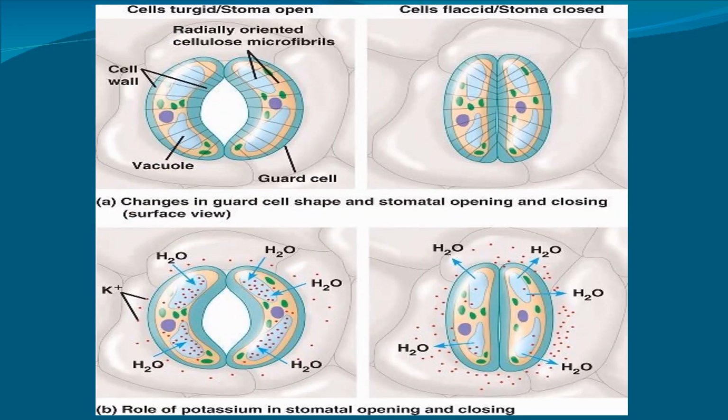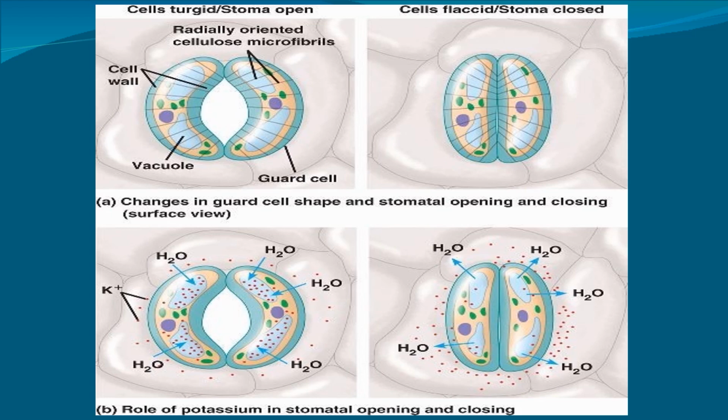As you can see in the diagram, there is a stomata. The white color portion represents the pore called stomata and is surrounded by the green colored guard cells. The green color is because of the presence of chlorophyll or chloroplasts. So, when the cells become turgid, the stomata open, and when the cells become flaccid, the stomata close.